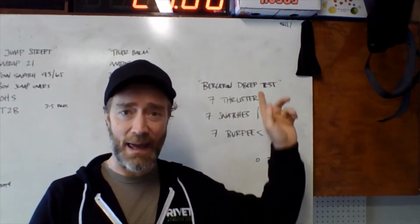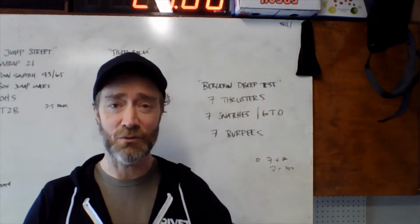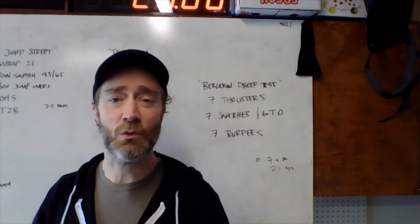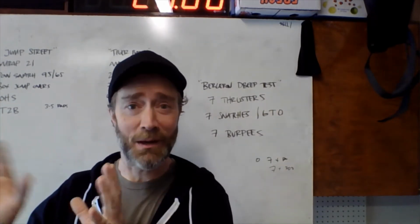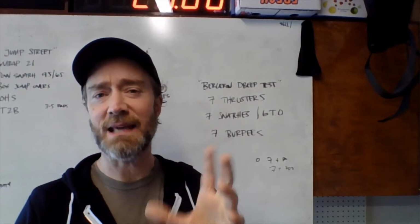So minute 10 would be 8, 8, 8. Minute 11 would be 9, 9, 9. Minute 12 would be 10, 10, 10, right? We add 1 extra rep per minute just so we don't keep going and going. But ideally, shooting for at least the 10-minute range.